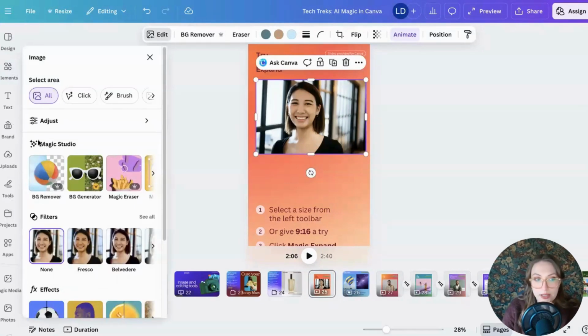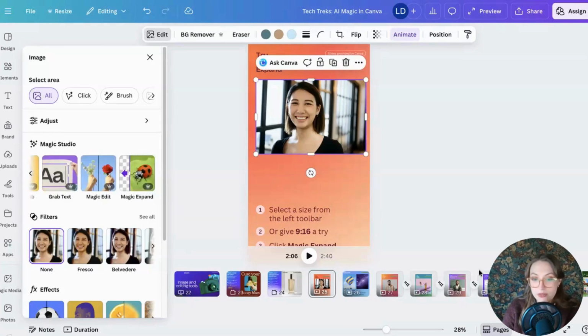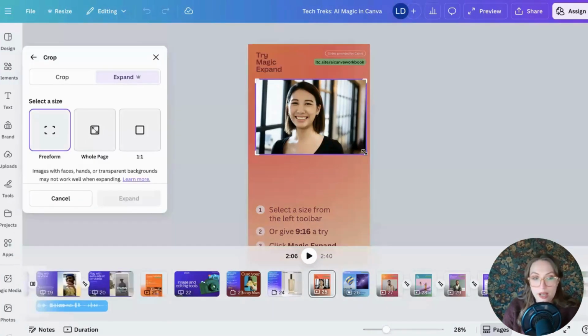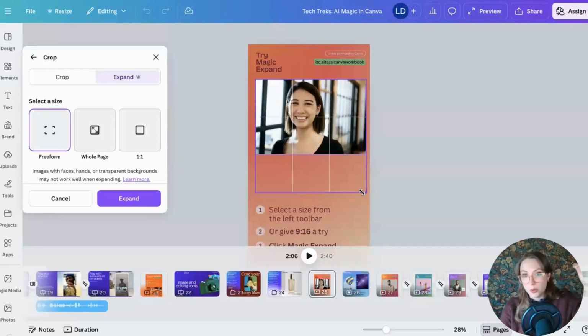When you click the edit button, it'll give you some Magic Studio editing options. And these are all the ones that we were going to try out today. We just don't have time for them, but these are all the other slides in this presentation, so you can go back and take a look at them. I'm going to go all the way to the end and I'm going to go to Magic Expand. It has the little ladybug. From there, I'm going to drag my corner pulls down until I get more of that torso. Like imagine in your mind, if this person had a torso, I'm going to drag it down and then I'm going to click expand.